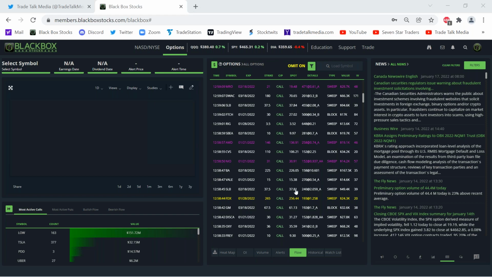Now, if you don't know what this information is telling you here, you're going to get into trouble. We have access to some amazing data, but if you don't understand it, or if you don't know how to interpret it, you're going to get into trouble. I get DMs throughout the day from people that say, hey, this looks like a pretty good trade. Can you tell me what you think? And within a split second, I can say, absolutely not. That's garbage. And they say, well, I thought because of this, this, and this. So I'm going to give you guys a checklist sometime today, where it's going to show you exactly what I look for in high probability trades.